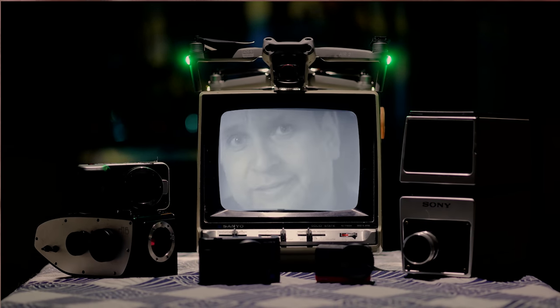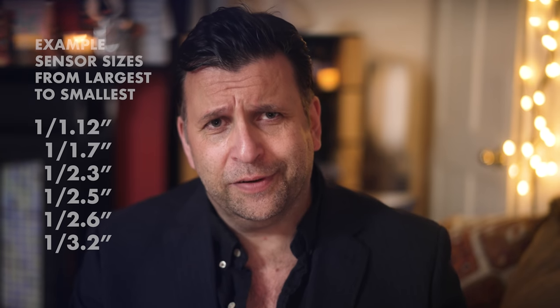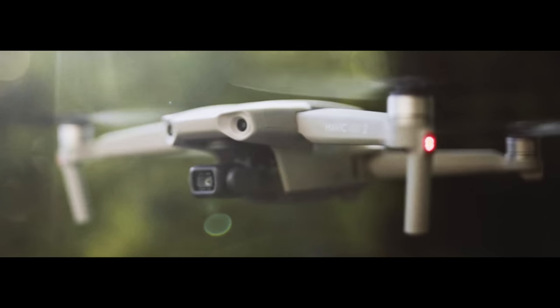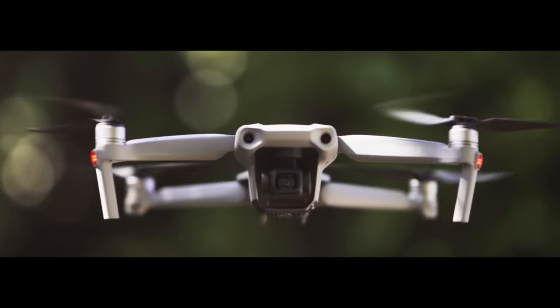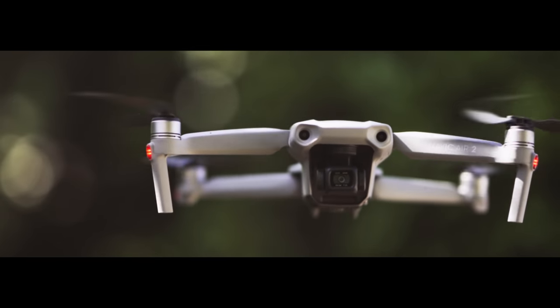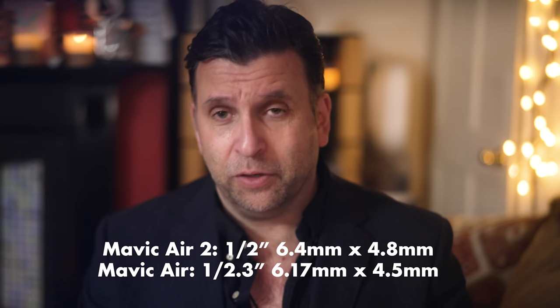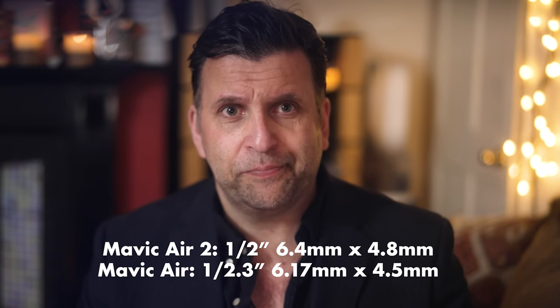Yeah, it's very silly. It gets messier if that calculation doesn't work out as an exact fraction, because a decimal will be added to it. That's why you get sensor sizes like 1/2.3 inches and the slightly smaller 1/2.5 inches. When DJI brought out their Mavic Air 2, part of the big improvement of it over the original Mavic Air was the sensor size was now a 1/2-inch one, whereas the original one had a 1/2.3-inch sensor.